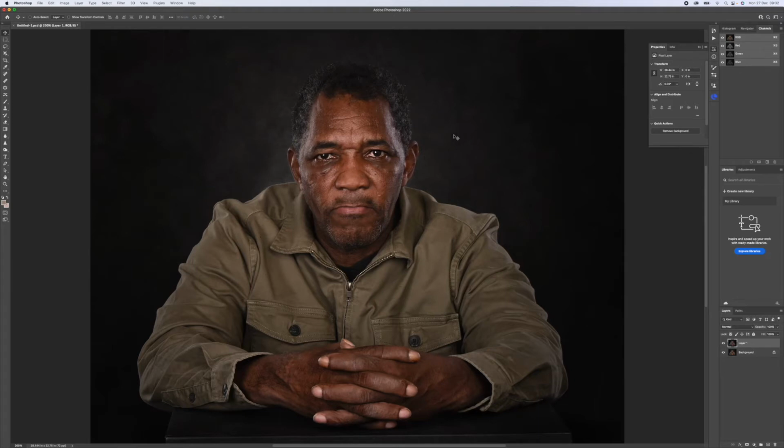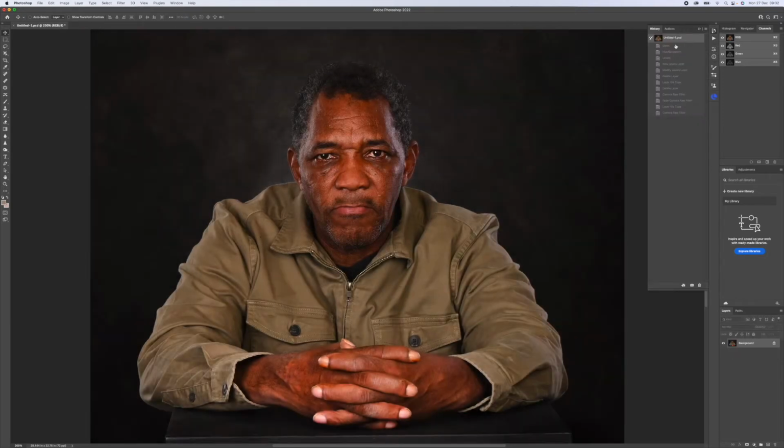The way that I do burn and dodge, which is what we're talking about, dodging, lightening, burning, darkening, from the old darkroom techniques, I would do it in a different way. So I'll show you. That way works fine if you don't want to do it this way, but I will show you this way because it's a better way for more subtle detail. So we're going to go back to the original image.